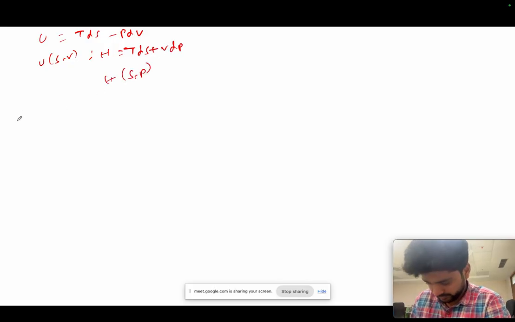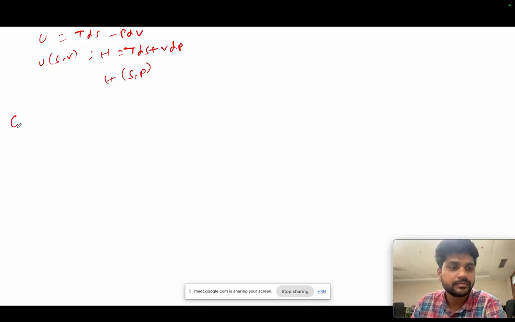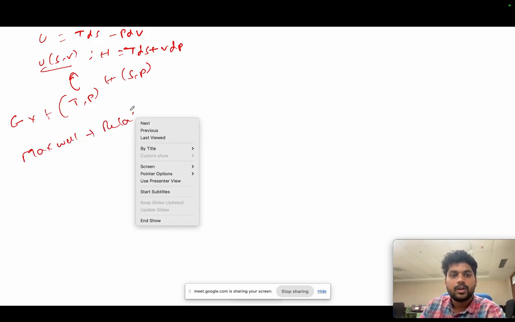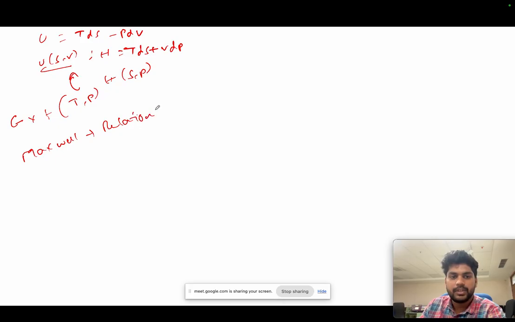But suppose you have carried out the experiment with the values of temperature comma P. So now how will you find out the H values and U values? Maxwell has generated the relations for all the thermodynamic properties of the state. He generated them by using the Gibbs energy, A G H U.